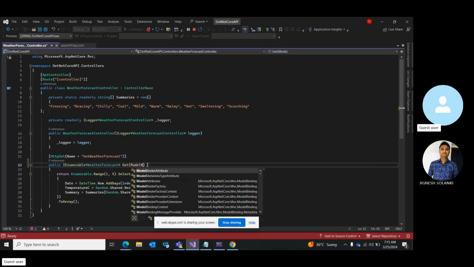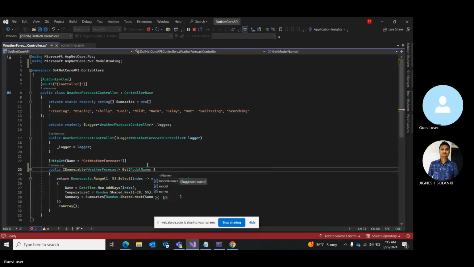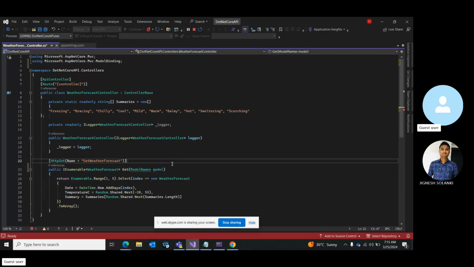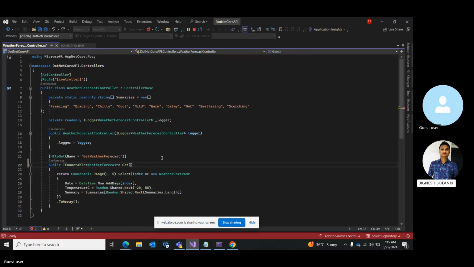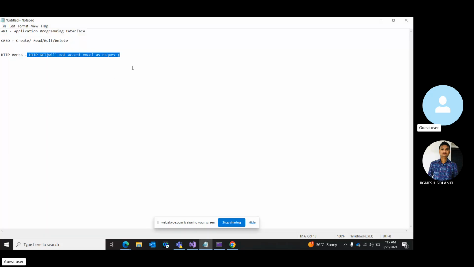Let's say my model name. I cannot do it with HTTP get, so I do not have any model names. That's why it's throwing an error. I cannot receive models in HTTP get. Not that you cannot, but you should not. So HTTP get is for read operation.